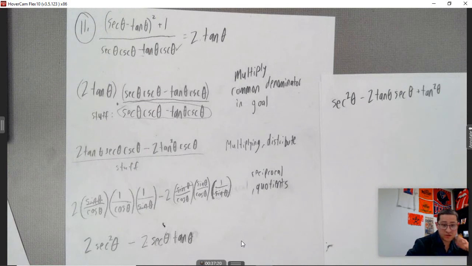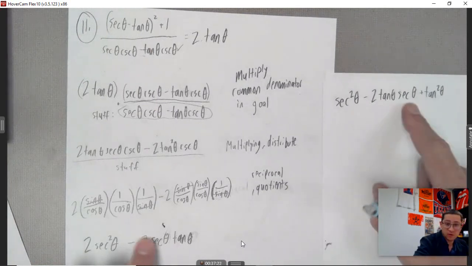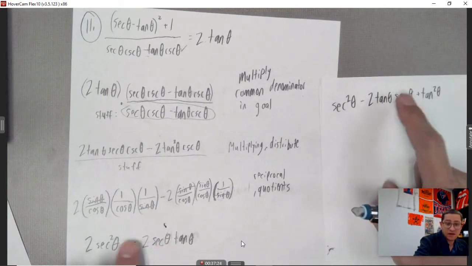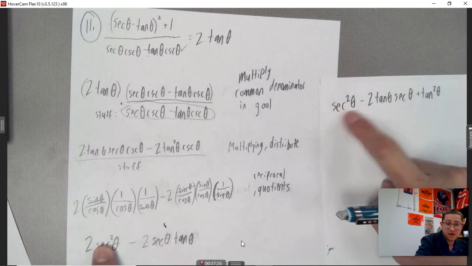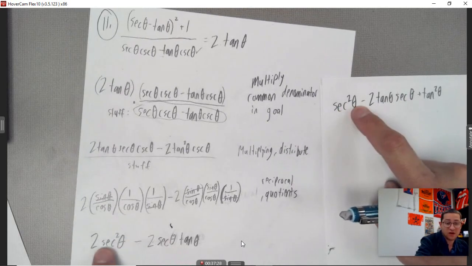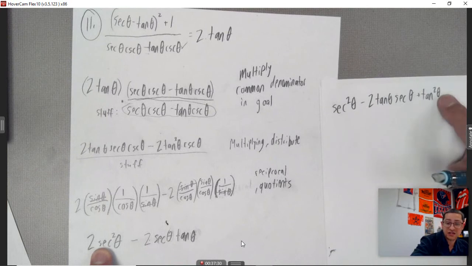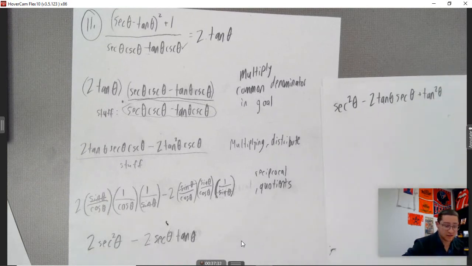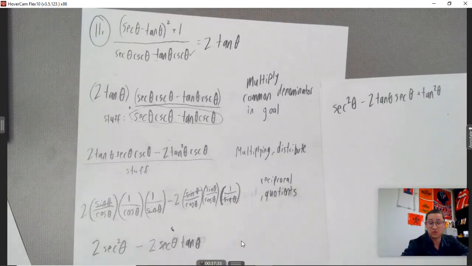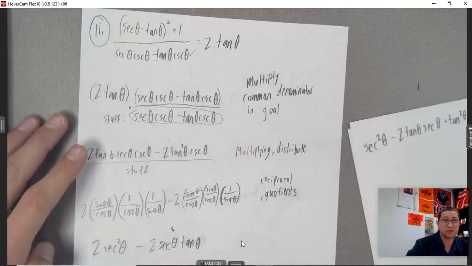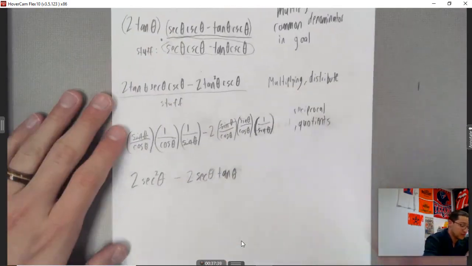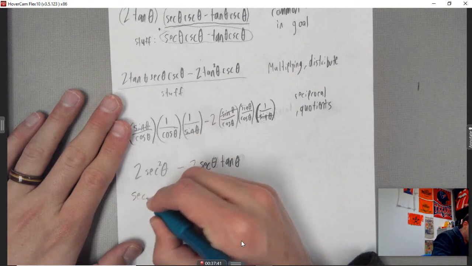Okay, so what we notice is we're close. We have this part here. That's the same. And then we want one of these here, but we have 2 here. So let's get rid of that secant and let's make it a tangent. And then that's where it ends up playing out. So we can use a Pythagorean identity here to get that last tangent. So let's go ahead and rewrite this.